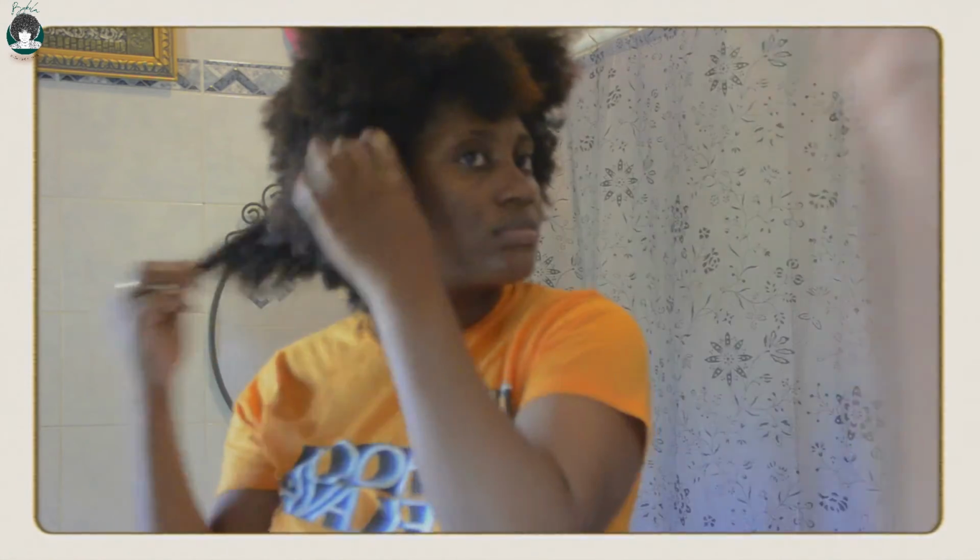So now I'm done washing my hair, guys. What I'm gonna do right now is to apply my leave-in conditioner and just put my hair in a protective style. So this sugar scrub is so good for greasy hair, good for dry and damaged hair.